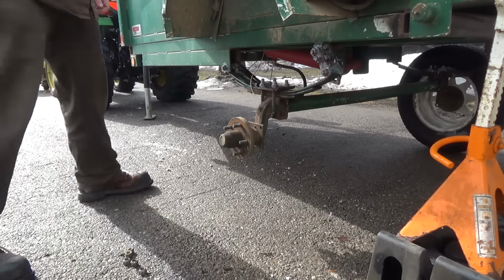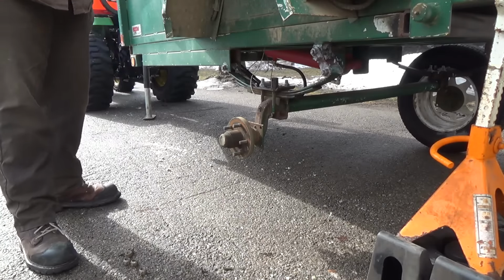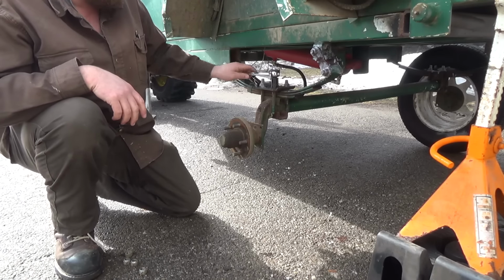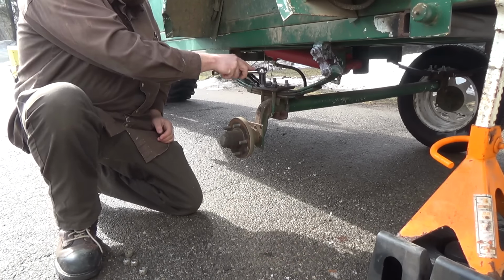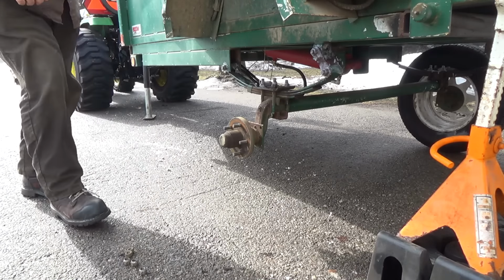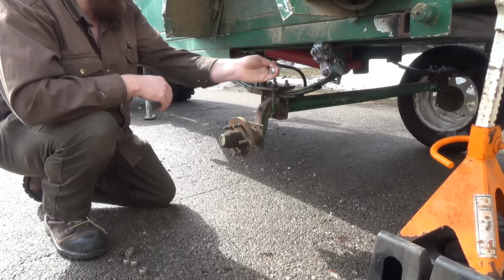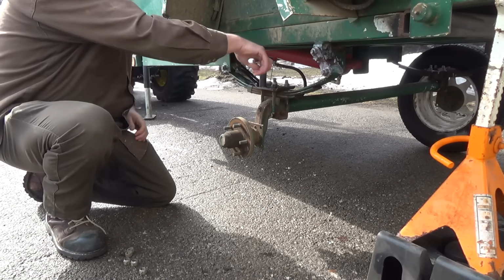So I have to get a short socket maybe on these guys here, 3/4 short. That's still not gonna get me. I think I'm gonna have to do all these by hand. So that sucks. But they're probably not really wicked tight, especially after I sprayed on that yummy gooey stuff yesterday. It'd be a little faster, but I can't get in there with my impact, I don't think. So we probably should get a floor jack ready here.